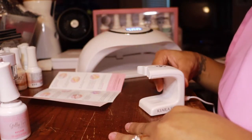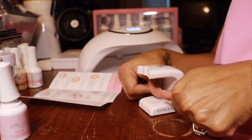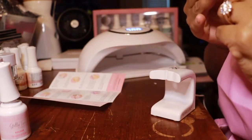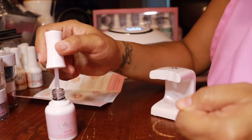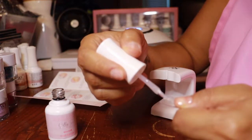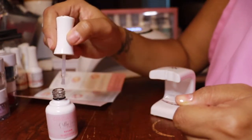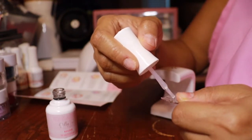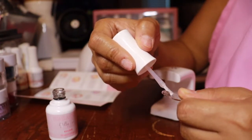And then I remember people saying turn on the lamp before you stick it in there, and press the nail and hold it. So I'm going to try and get a good view of me doing that for you guys as best as I can. So let's see. I'm going to grab the builder gel, as you can see. And I'm going to grab as little as possible, and I'm going to put it in here. I really don't know how much to put, guys. I'm just winging it here. I guess just put enough so it sticks.